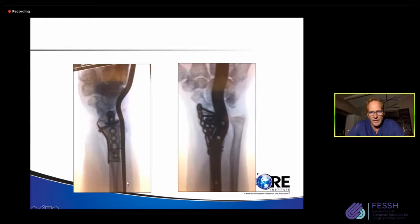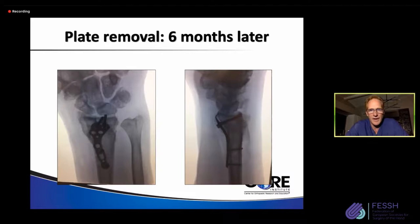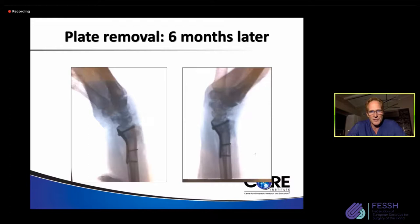Went back, removed the plate again, a COVID-19 a little bit later than we'd like. About twice as long as we'd like. So 6 months later, left the volar plate on because we didn't feel a need to take that off. It wasn't bothering the patient. And I think pretty good result here. Again, range of motion 6 months as the plate comes off, not perfect. Just very little motion, mostly coming from the midcarpal joint, not so much the radiocarpal joint, but we hope that is going to loosen up with physical therapy as well.